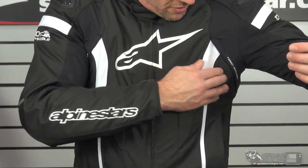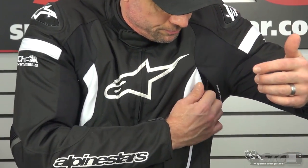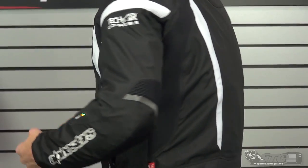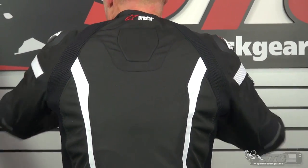Direct-to-skin ventilation — you heard me mention that earlier. You zip this open and roll the gaiter out of the way, your arms are exposed, the air drives in and lifts the panel open. That's direct-to-skin — it brings air right into the coat, so you're going to get good cooling. It breaks the wind and is also water-resistant with the Drystar membrane. Inside the coat you've got storage pockets, Velcro closure breast pockets. Other benefits of the Tech Air Race compatible design include motion panels in the elbow, additional motion panels in the shoulder, and extensive motion panels in the back — taking the mobility of this jacket to the next level, whether you use the vest or not.